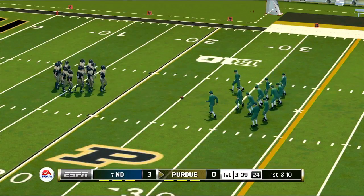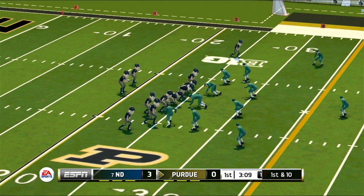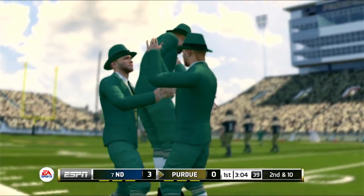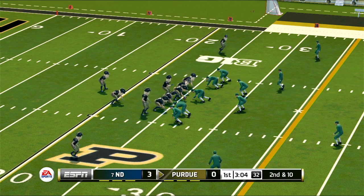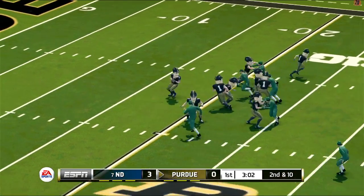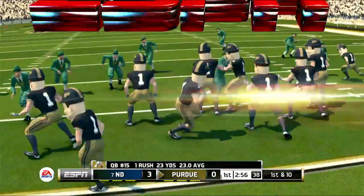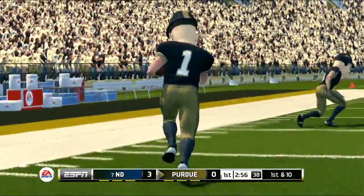So let's see what the offense can do as they come out onto the field. Just throws this one away. From their own 25-yard line. Second down. He's on the run. He's knocked out of bounds at the 48-yard line. It's always a snap decision when you decide to tuck it and run. On that play, it was definitely the right move as he got the first down after a nice gain.